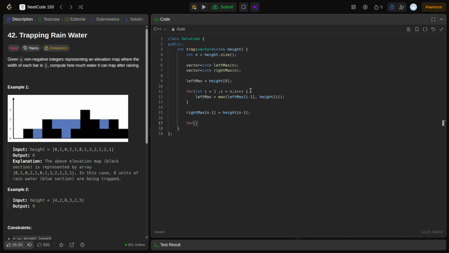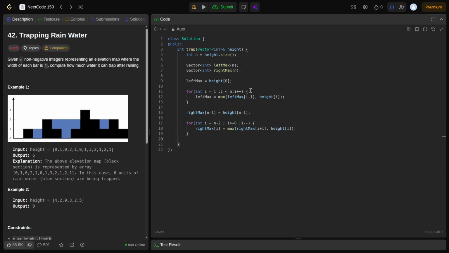Then we iterate from the end to the 0th position. n minus 2, i greater than equal to the 0, i minus minus, and the right max i is equal to the max of right max i plus 1, and the second parameter will be height of i.